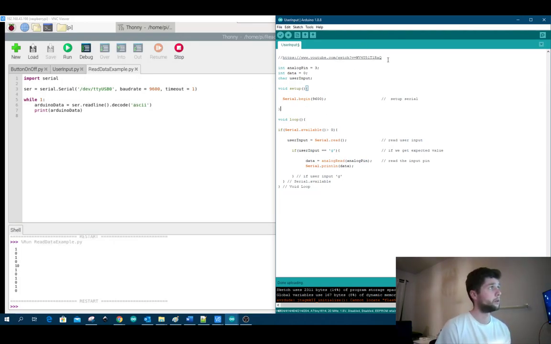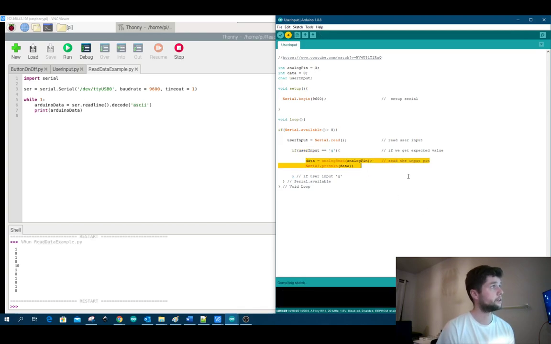This is code that I borrowed from a YouTube video, and this series is quite good. What this code does is it reads from an analog pin, and in this case, it's pin number 3. Here's an integer. An integer is a numerical value. Here's another integer. This is a variable, and we just call it data, and initially we set it to 0, and then we have a character input that we can get from the user. Here it initializes the serial with a 9600 baud rate, and then it goes into the loop. It checks to see if serial is available before doing anything, and then it looks to see if there's some input from the serial line, and if the input is G, then it sends the data.